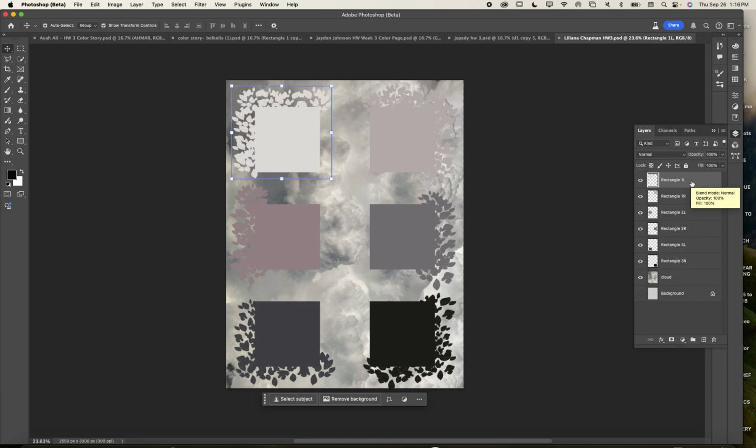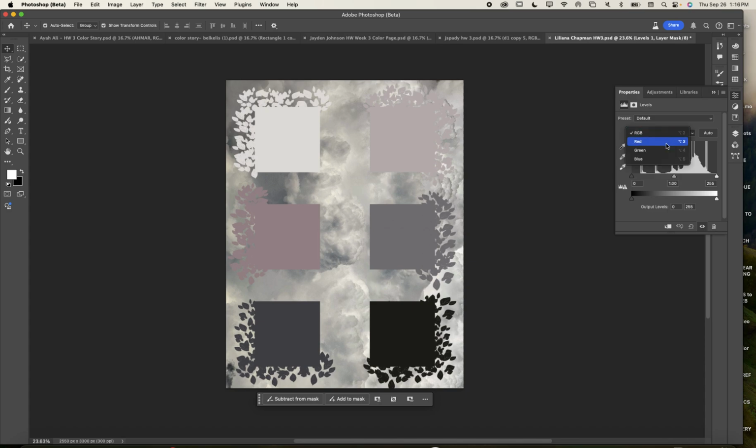All right. So sometimes if you want to change the entire color hue all at once for everything, make sure you're on top of your layer, like select this, because that will help you. You see this little half circle? If you click it and you go to levels, and you say it was too green on my laptop, yeah, you can put the green. You see how I'm doing it all at once? You can do that, because guess what? It's on top of the layer.